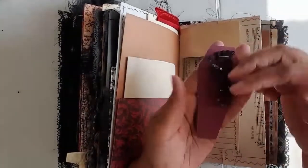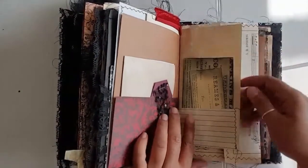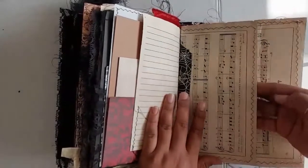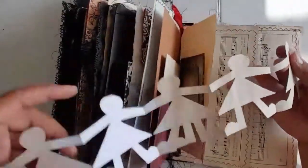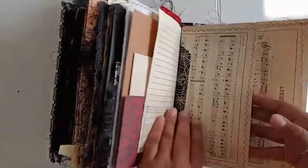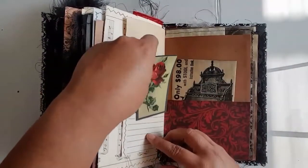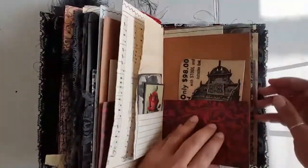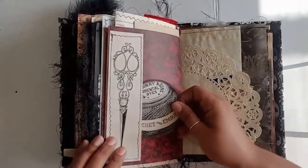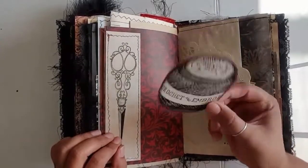I made this little coffin tag and I stapled some sequins trim onto it. Tsunami rose ephemera. Don't laugh because I don't know how to draw, but Morticia likes to make these little paper dolls, so I made some of those and put them in here — that's the center of the second signature. Got some roses here. The organ is because of the music for the show. Scissors because she likes to prune the roses. And crochet because she likes to crochet.